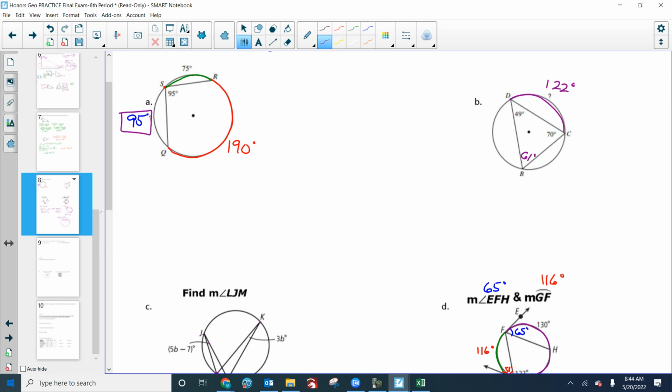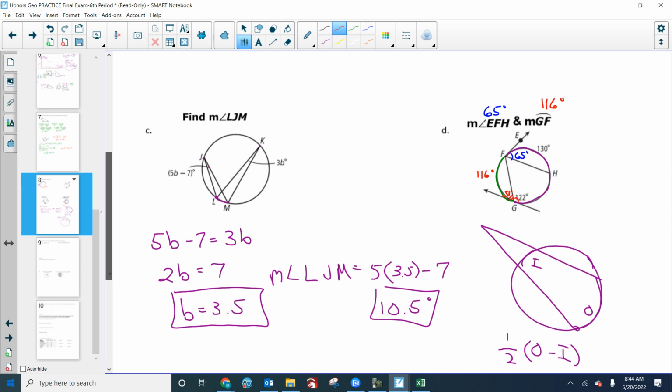There's a couple ways to do it. If this is an inscribed angle, isn't its arc double that angle? All right, yeah, you have to study that. This is an inscribed angle. This one's 75, so this is everything left out of the 360. All right, any other questions on those two?